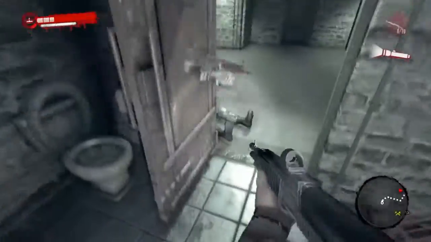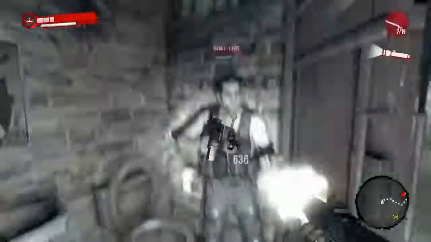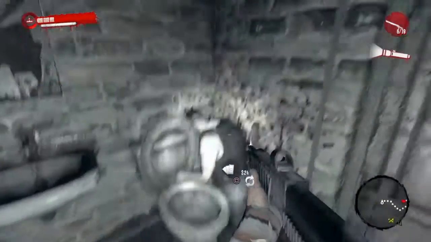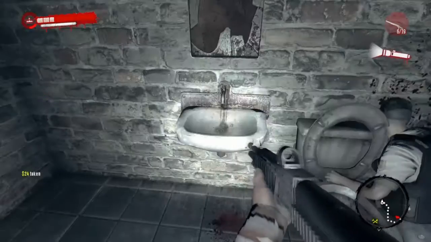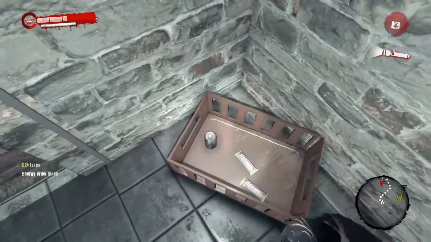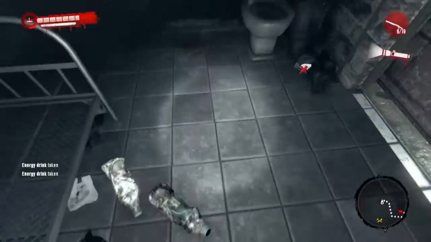I came too far to lose it all. Oh my god! Where did you come from? I didn't know you were in the toilet. Holy shit! That's why you should never walk on somebody in the toilet. I didn't even know he was in here. I was trying to use this thing for cover.